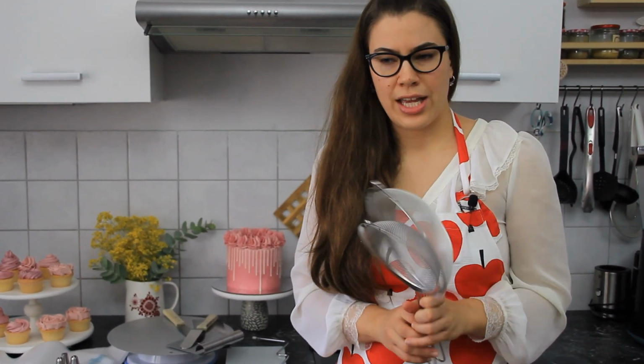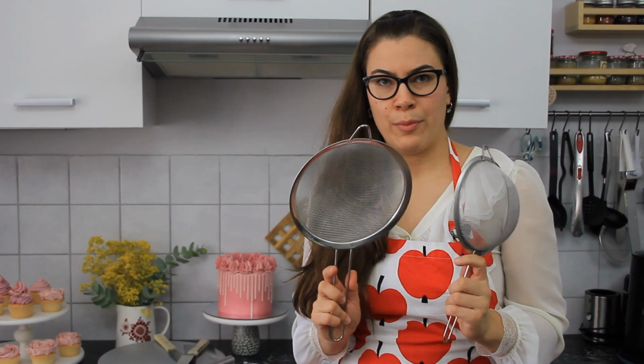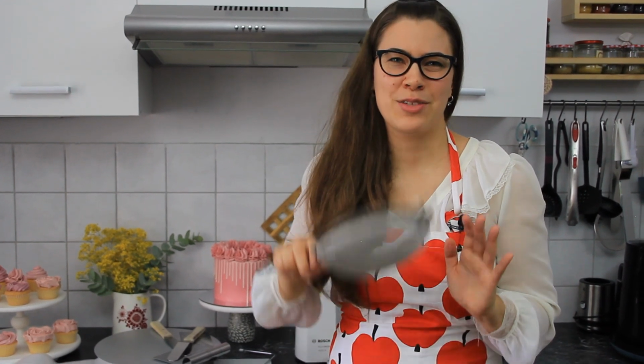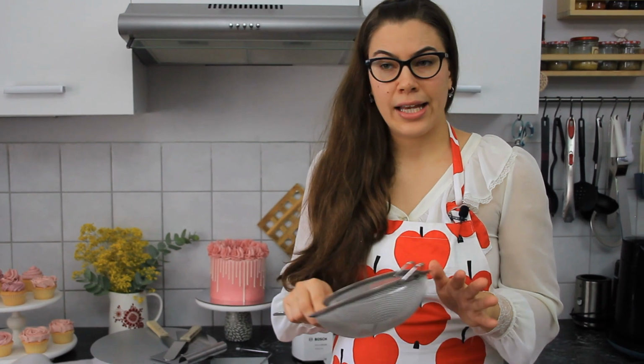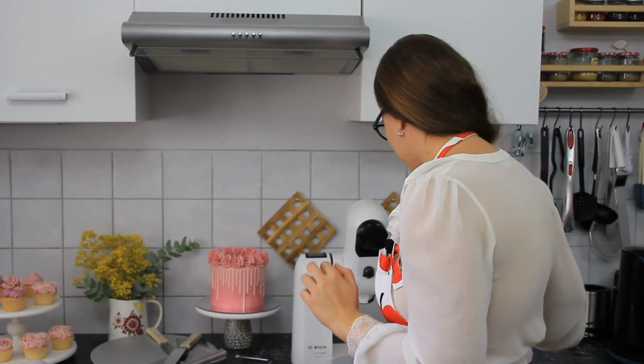And also, just shortly, I would like to mention that you need some good sieves for baking. So you want to always sift your flour, as you have seen from my videos probably many times. I always sift in the dry ingredients, and also these come handy if you're making some jam, for example, from raspberries and you want to remove the seeds.